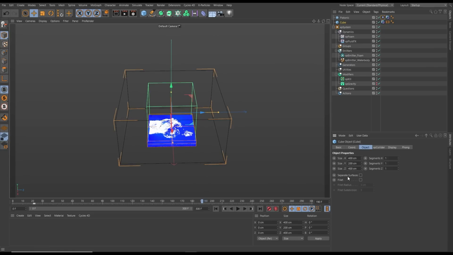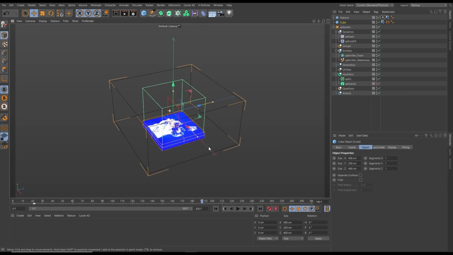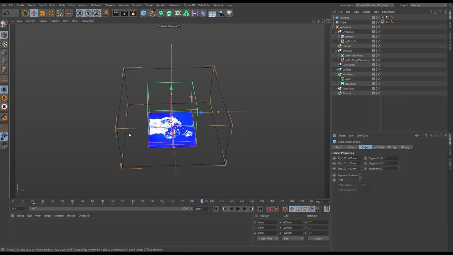Now remember, the more you do this, the more you're going to up your caching time, because we're going to be using loads more dynamic particles. So FluidFX is having to work a lot more. But by having a big one, we're more likely to have a perfect foam animation contained within this without reaching the edges. So we need to do the same with the emitter.